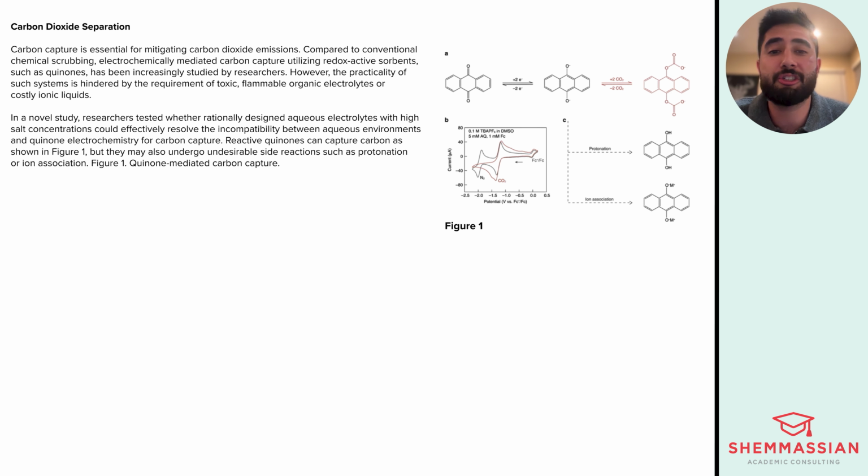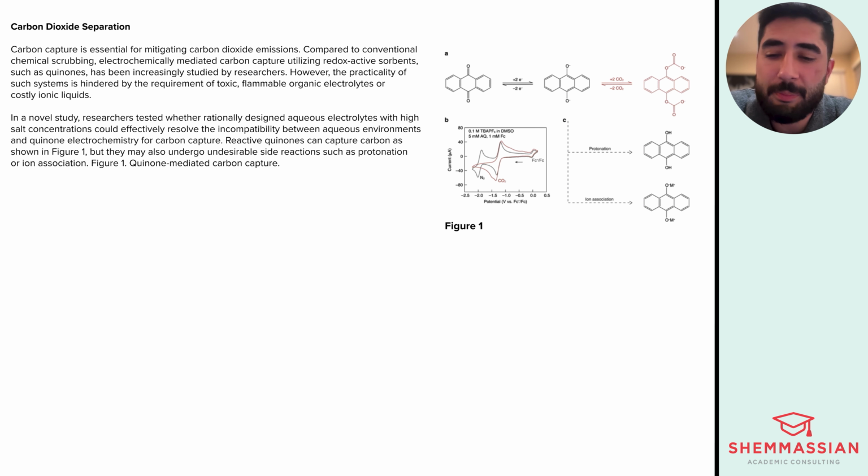So I'm not trying to sit here and pay attention to every single little detail in all of these organic molecules. I'm just telling myself, there's an organic molecule, there was a double bond O, it changed, things changed on wherever that double bond O was. That's about it. I'm just looking at these molecules as before and after. I'm trying to keep it as simple as possible. And again, it does bring light to these terms called protonation and ion association. So I want to pay attention to those as well, because if a question references it, I at least know exactly where it's referring to.